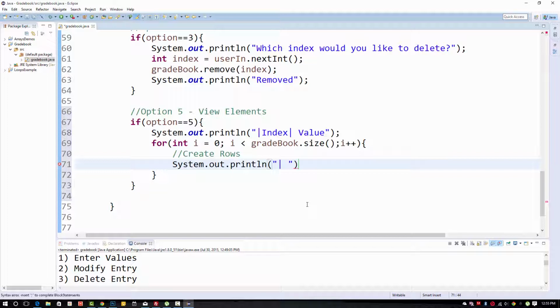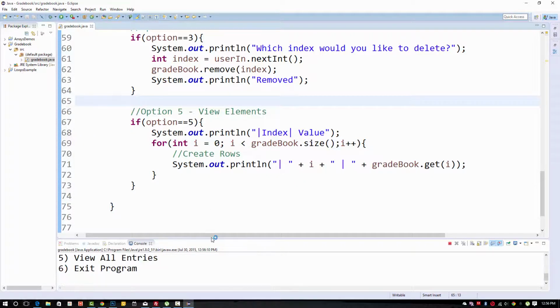Oh, it's out of space there. Plus i plus, alright, and then plus gradebook dot get the index i. Okay, so now we have almost everything done.